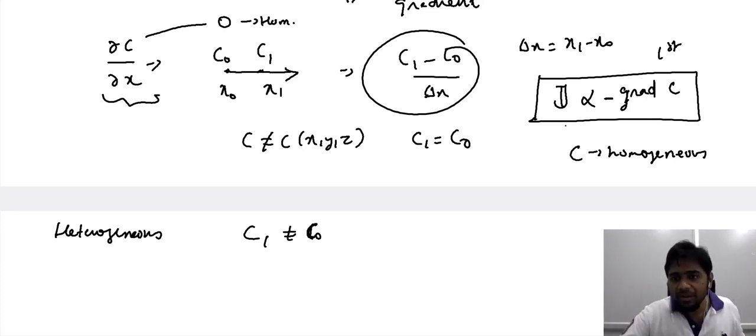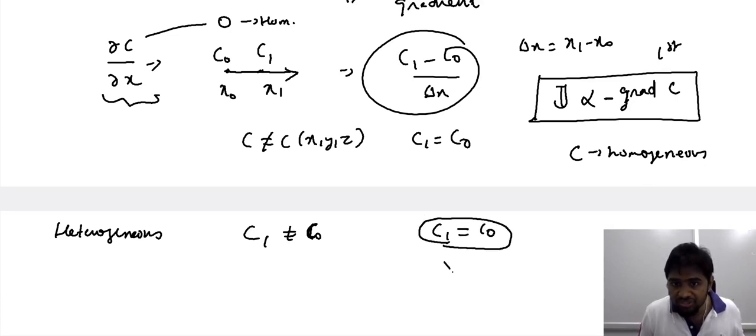Now it is quite important for us to understand that this negative sign here is coupled with Fick's first law. We cannot have Fick's first law without the negative sign. So what does this negative sign indicate? We have considered a homogeneous system wherein C1 is equal to C0, and there is no flux. However, when you consider a heterogeneous system wherein C1 and C0 are different, then there is a flux that is introduced.